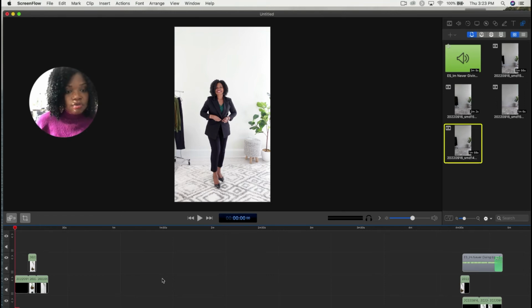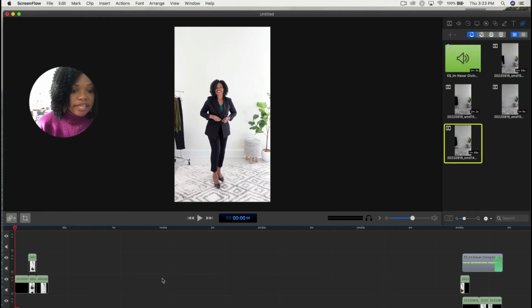And I'm going to give you two options when it comes to music. The first option is you can just export your reel that we've made here or video. We can export it without music. So that will give us the option once we are inside Instagram, we can choose music that is available to us on the app. The second option is to add your music in while you're in ScreenFlow. I tend to lean towards the second option so that I can work smarter and not harder, right?